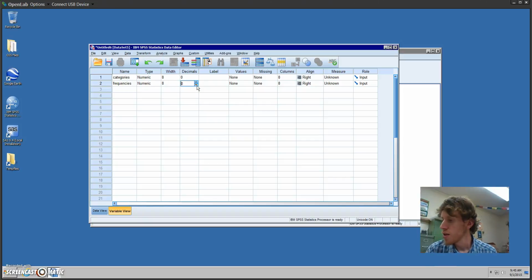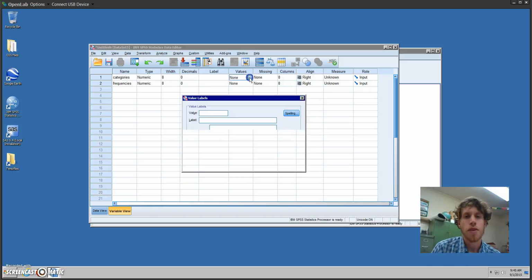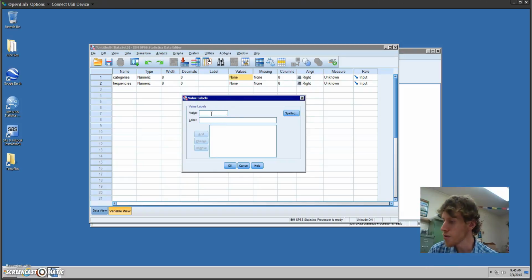And so the categories are going to be coded, and so we want to go over to the Values tab, and we're going to have 4 codes here. Our first value label, we're going to type in 1, and if we enter a 1 in this category, we want it to go ahead and label that as lean. We're going to enter a 2, and if we enter a 2, we want it to label that as healthy. We're going to add a 3. If we enter a 3, we want it to label that as overweight. And then if we enter a 4, we want it to go ahead and label that as obese. So we've got our 4 categories.